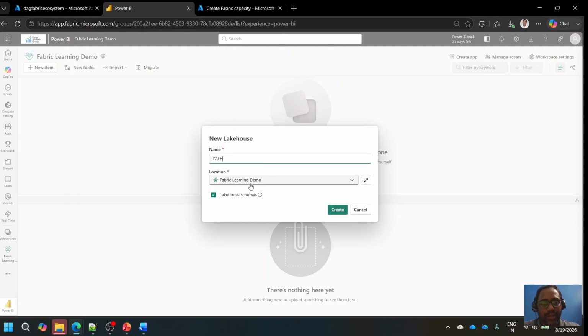Fabric LH. And the Lakehouse location is currently Fabric Learning Demo. Lakehouse schema: for example, if you're working on a database, we see some dedicated schemas like a DB or database object schema, or maybe a staging layer schema to store your temporary data, or for enterprise level data we use the enterprise EDW schemas, RDS schemas, report development server schemas, and so on. Like that, Lakehouse schema is there. Earlier this feature was in preview. Now it is available dedicatedly if this functionality has been enabled. Click on this.